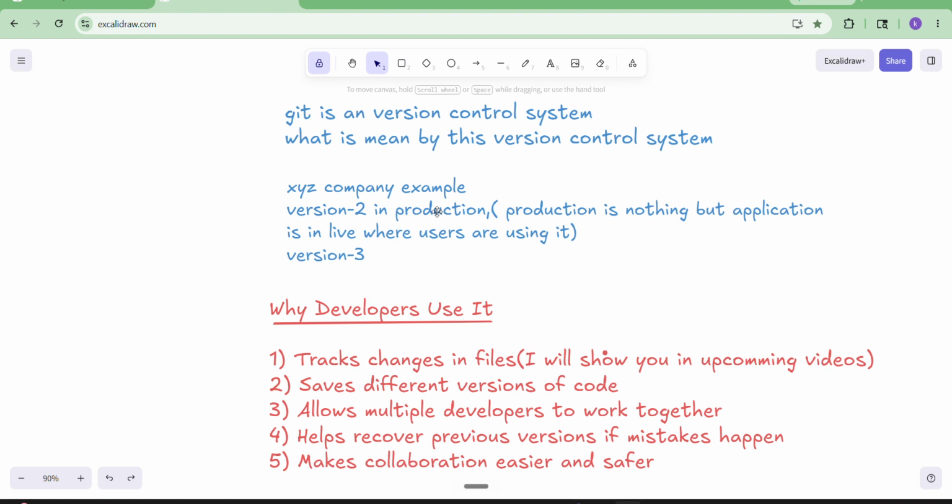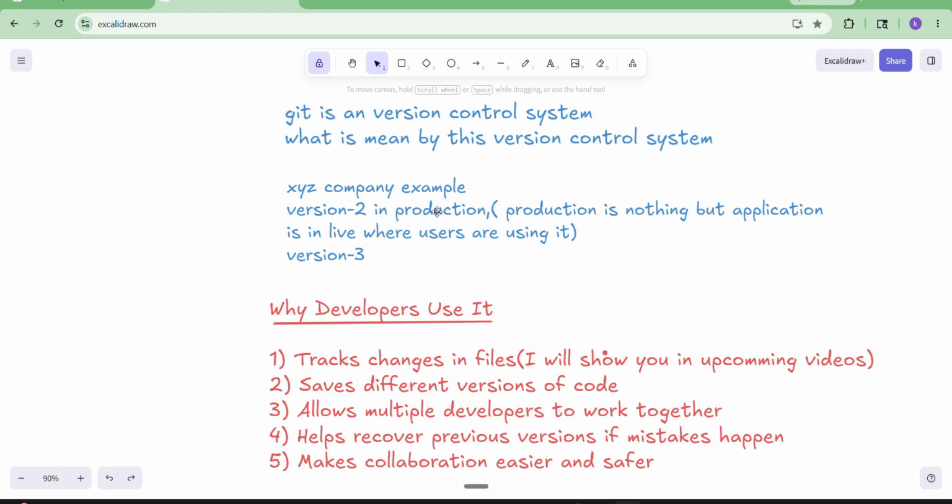So they have two options: either make the application work safely again, or go back to version 2.